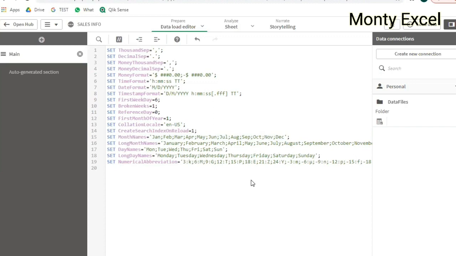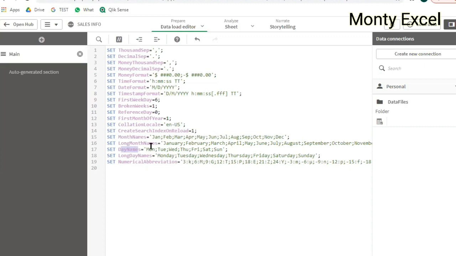For example, sum. What does sum do? It will sum the number of values you have given. If you use the function month name and put in a date, it will show you which month that date falls under, spelled out like Jan, Feb, March, April. But if you want a longer name, you can use long month name, like January. If you want day names, you can create your own, but you can also make use of these predefined functions which are already available in Qlik Sense.